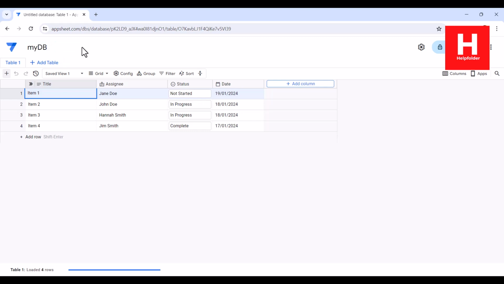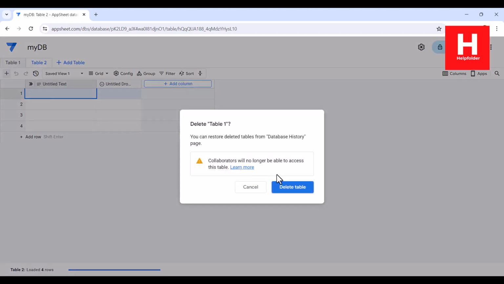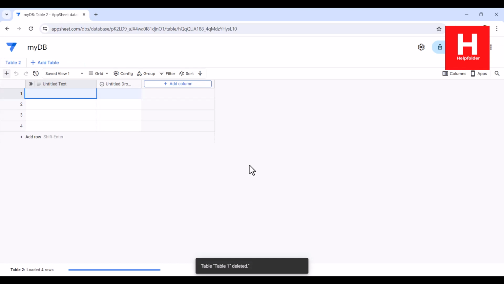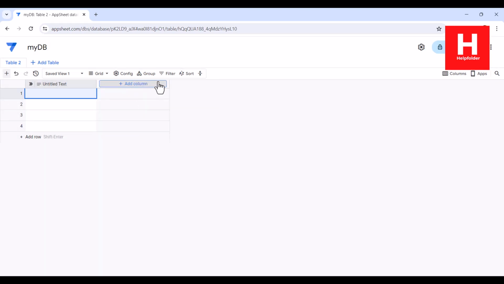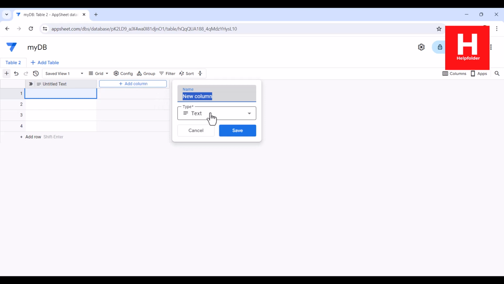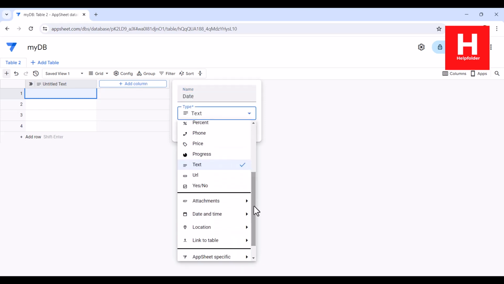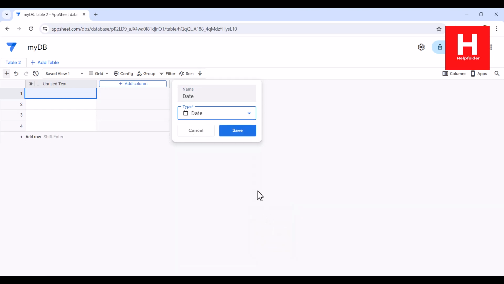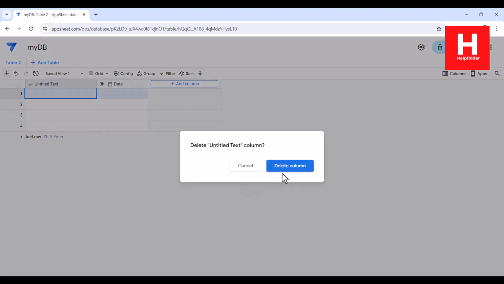So let me start by renaming the database, right? And next thing, I can also create a new table so I can have more granular structure over that table instead of making use of the default one. Now here I'll be deleting one of the unused columns. Let's create a new column, then we will name this. So this should be the date, and we can choose the type of date time, then date. Save this. Now here I'll be making it a label and remove any unused column again.